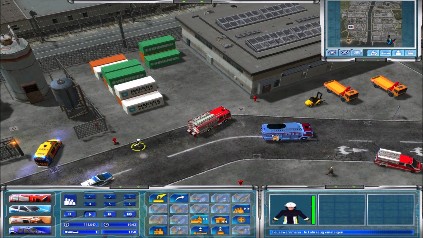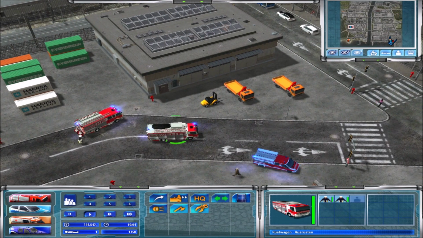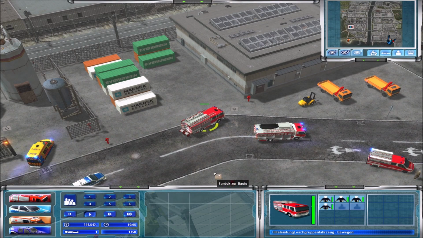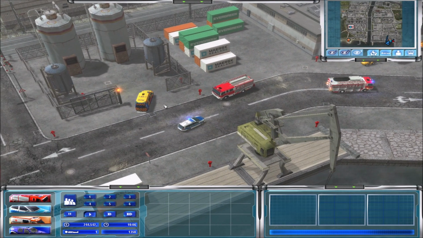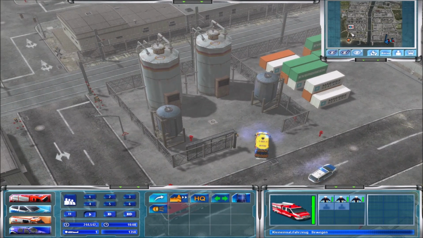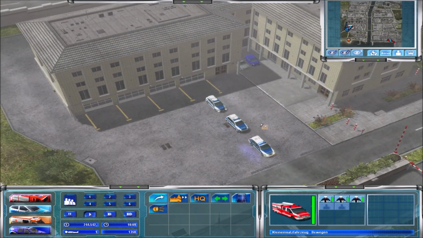Immediately! On the way! Okay, so this is a rescue, and this is a light rescue. So that's good to know for future. And then this is the actual fire truck itself. That's good to know. So we're going to go ahead and send them back. We're going to actually send them back to the station, but put them on.